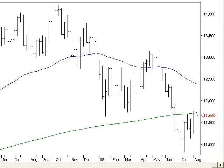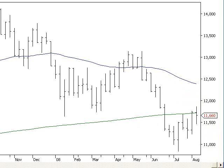We are looking at a weekly Dow Jones chart right now, and we can see this is what happened last week. Now, if I open my charts up a bit more, you can see the proprietary moving average on our chart. You can see it actually came up, it hit it, it tried to retrace up, but the proprietary moving average is acting as a resistance to the market. That's showing a bit of significant resistance there.